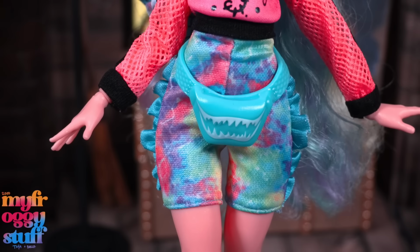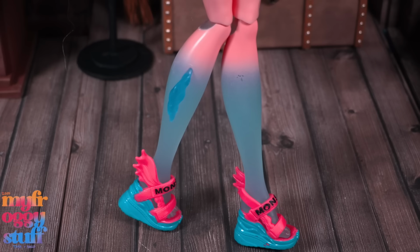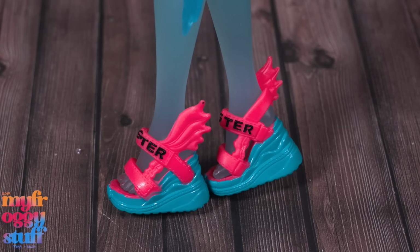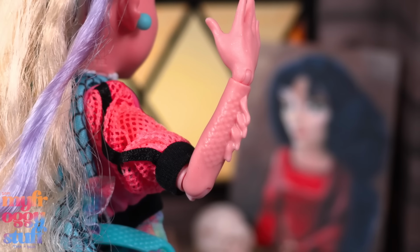She has tie-dye shorts with ruffles on the sides, wears a fanny pack with teeth. Her legs fade to blue at the bottom. She has little fins coming out to the sides. Really cute sandals. I kind of love them. There are fins and scales sculpted into her arm.